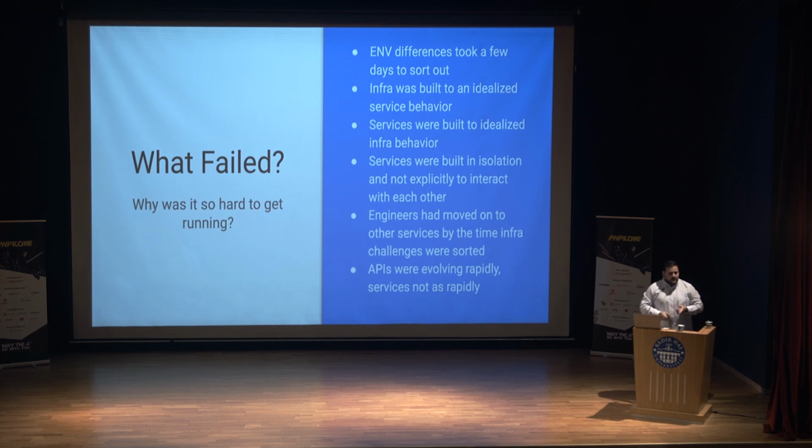I mentioned environment differences where development was depending upon different extensions than were available in prod, and those took a couple days to sort out. But the biggest problems were we were never integrating each of these services early. We were integrating them into prod. So if there were bugs in APIs, those were coming out in production. And so it took quite a while because our feedback loops were very long.